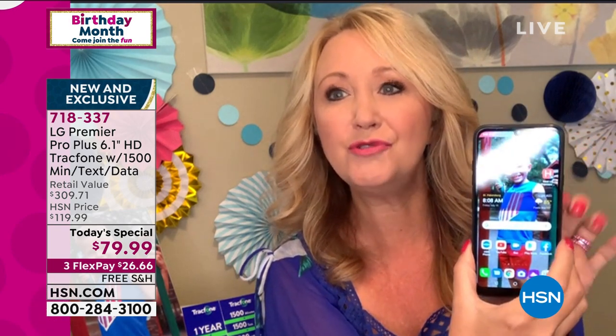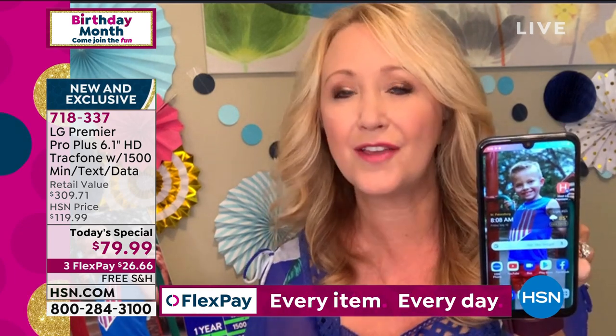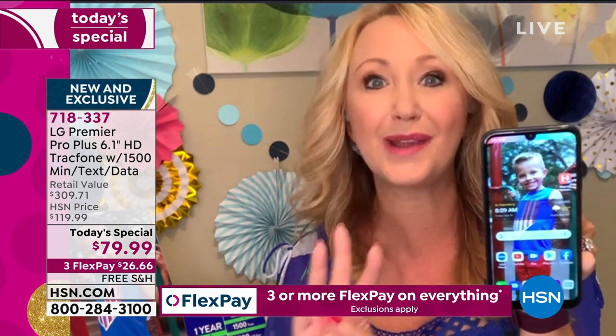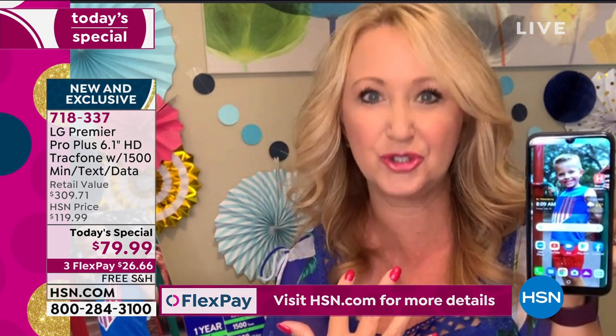You have some really cool high-end features. There's a fingerprint scanner right here at the back — if your phone is resting and you want to wake it up, all you do is touch with your finger. It's the easiest, most secure way to wake up your phone. What is the last time you saw a phone for less than $100 that has three cameras? It has this incredible 8-megapixel front-facing camera for those flawless selfies. This is the one that smooths the skin so you look better and younger.